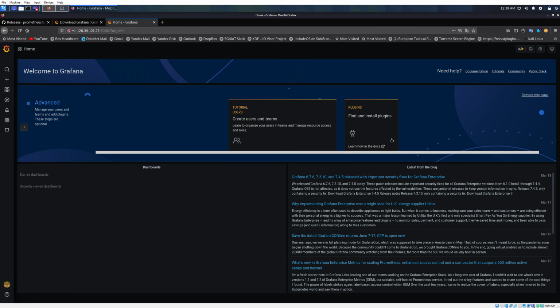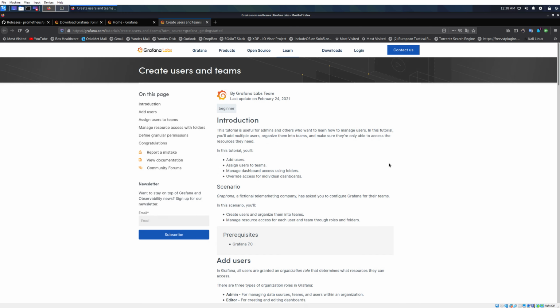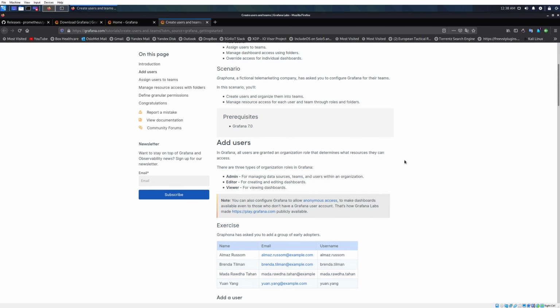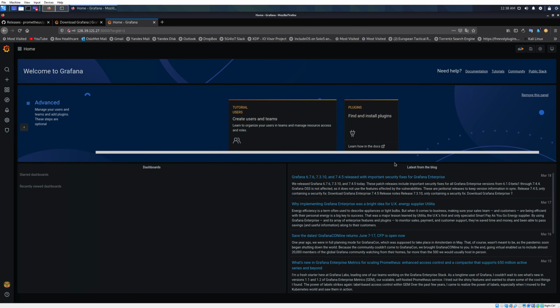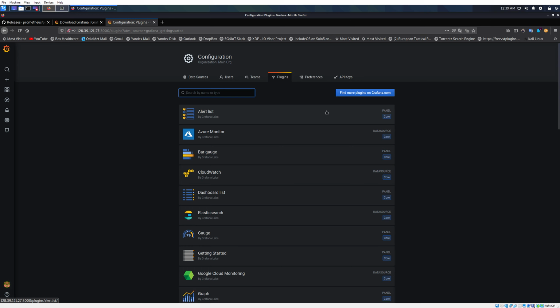If you press here, you can check how you can create users, and this is very useful because in reality you're gonna have to make a couple of different users that work in different teams: marketing, engineering, testers, etc. And how to use plugins. And this is also a very good thing because Grafana has lots of plugins that you can use. And this is a new thing, I told you. So you can use it as a data source.